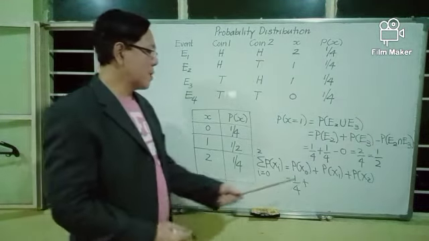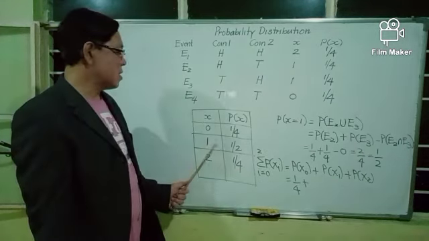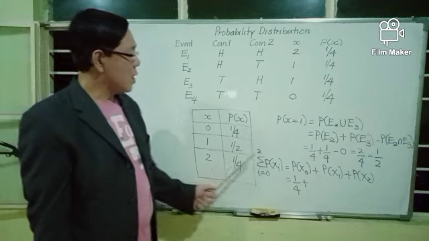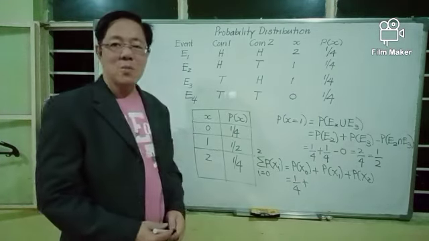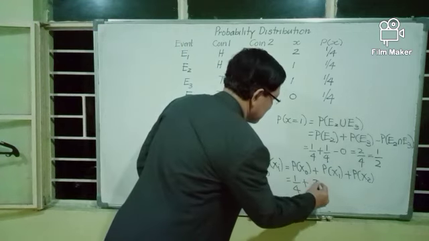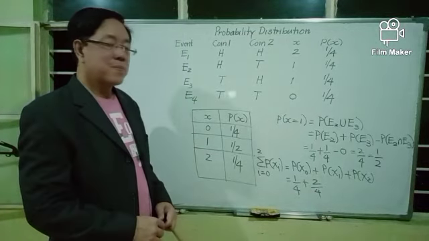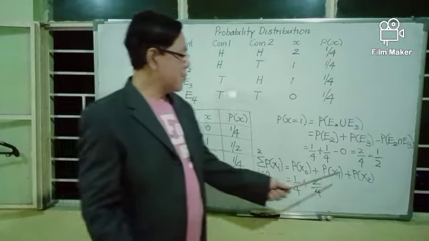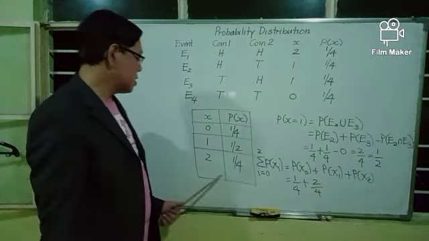The probability that the random variable x is equal to 0 is 1 over 4. Plus the probability that the random variable x takes a value of 1 is 1/2. But 1/2 is the same as 2 over 4. You may write 1/2 or 2 over 4. I will write 2 over 4, and the probability that the random variable x will take value 2 is 1 over 4.